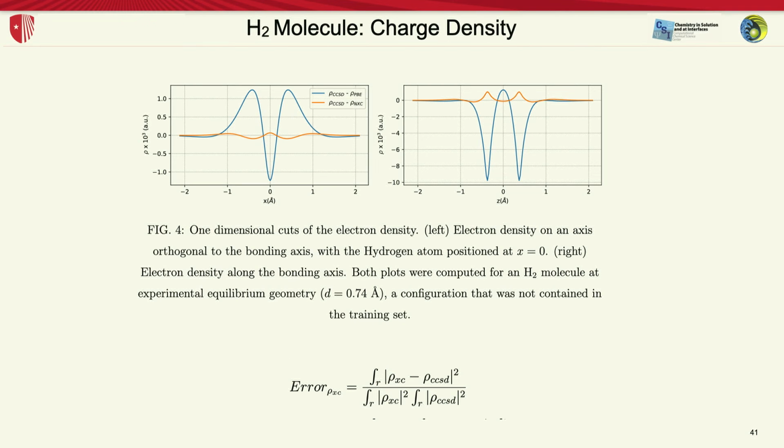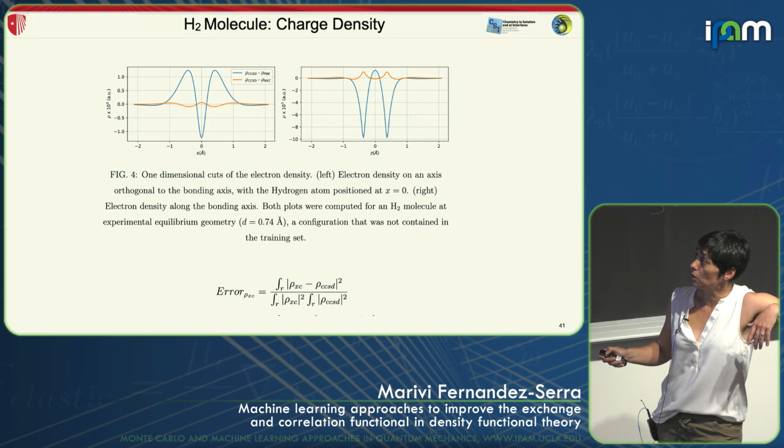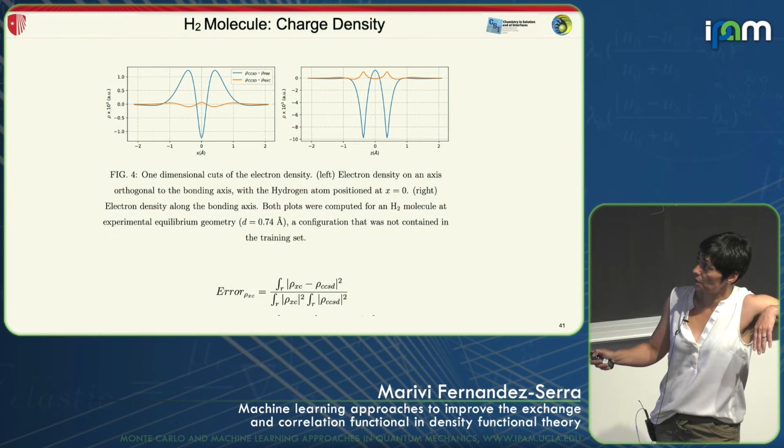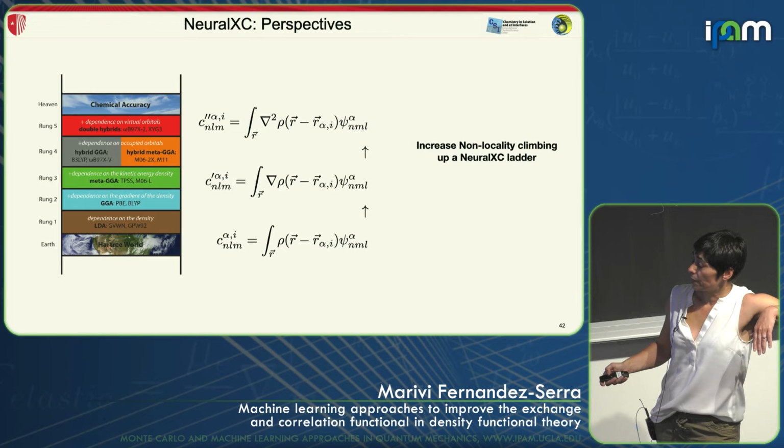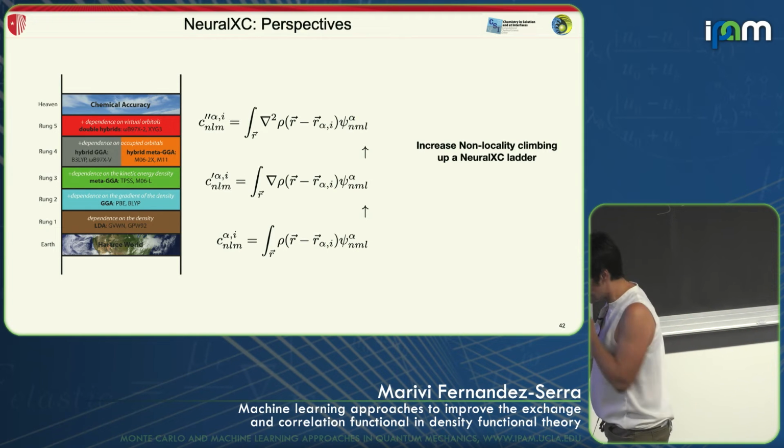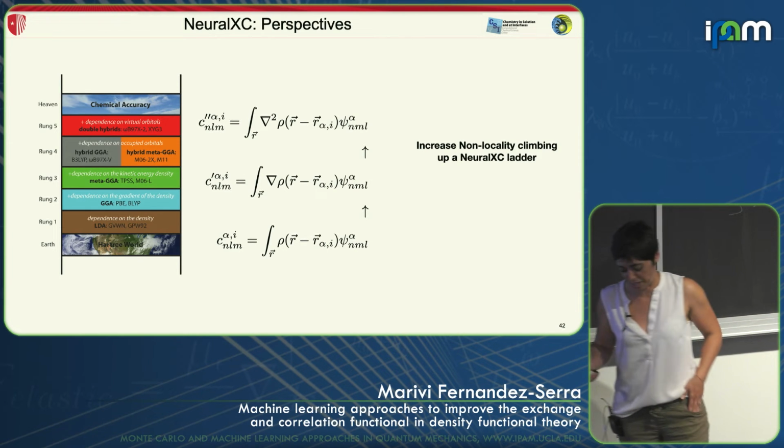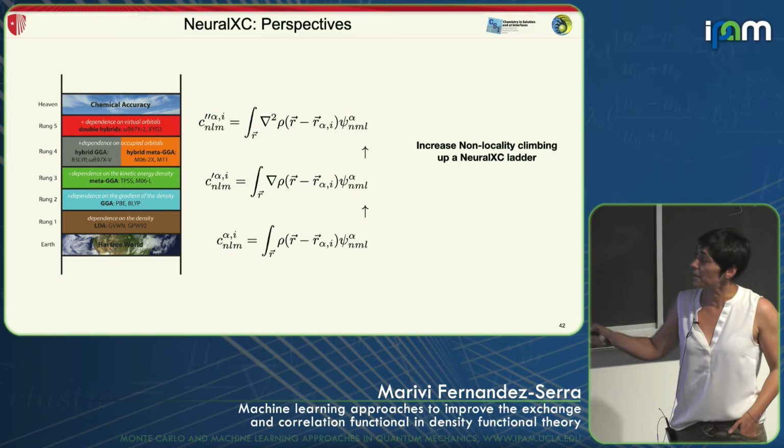It does work. If you look at the hydrogen molecule, if you impose that the exact potential is reproduced, then the density is very much improved. This is versus PBE, and this is with our fitted method. But I don't think that is the right way to go beyond here. So we actually stopped there.